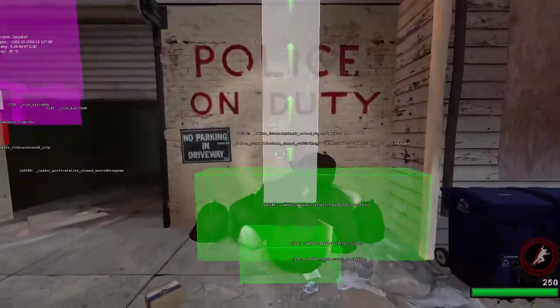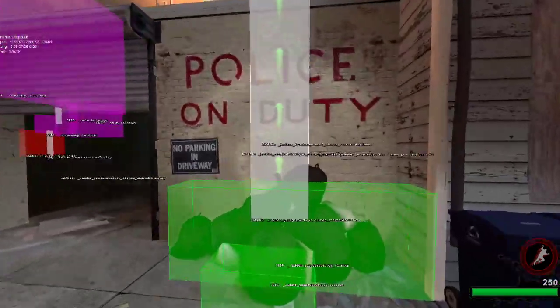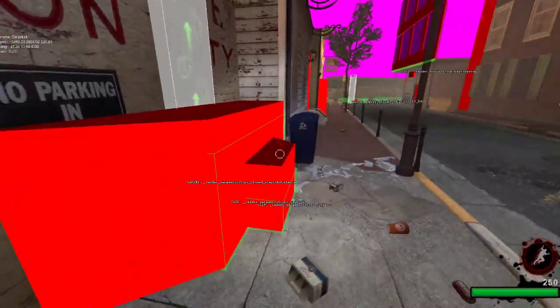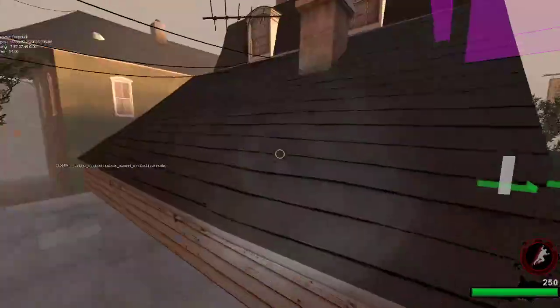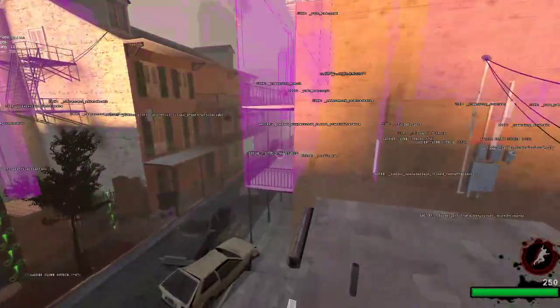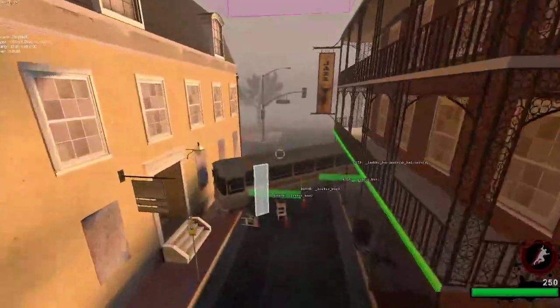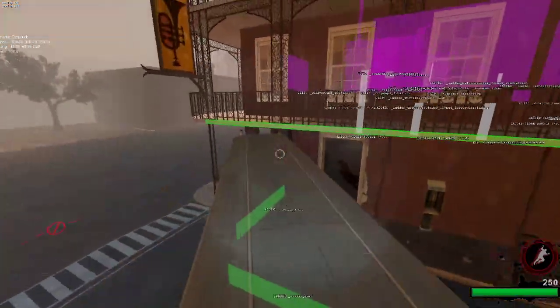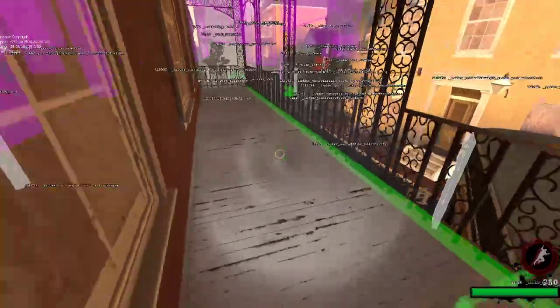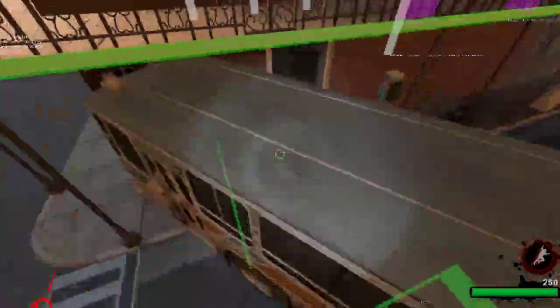So I think that's a lot better. Yeah, I guess that's fine. Yeah, because the clipping here is really bad for whatever reason. The black survivors getting on the roof over here. Some ladders to get on the bus here, and then clips to help you get over onto this balcony. Also some LOS fixes on the bus.